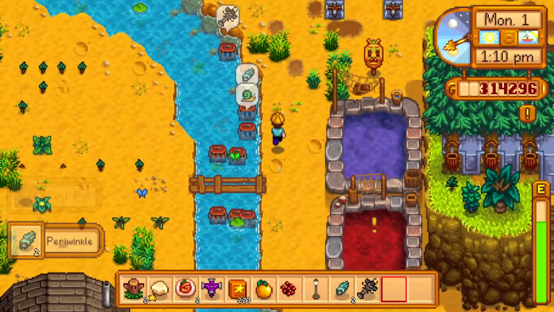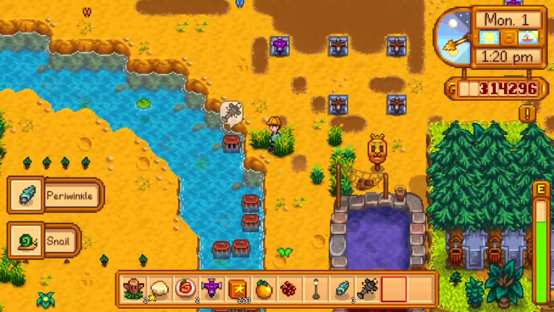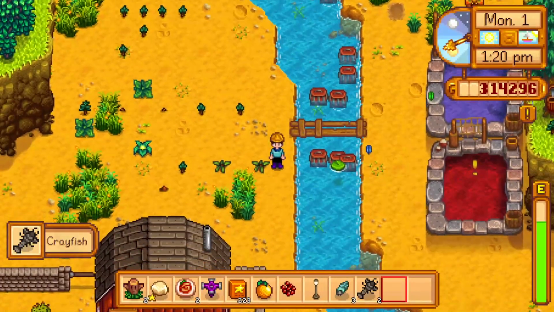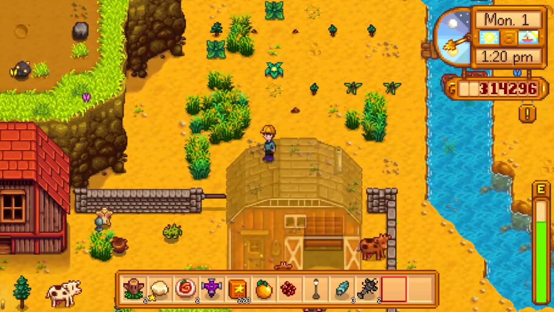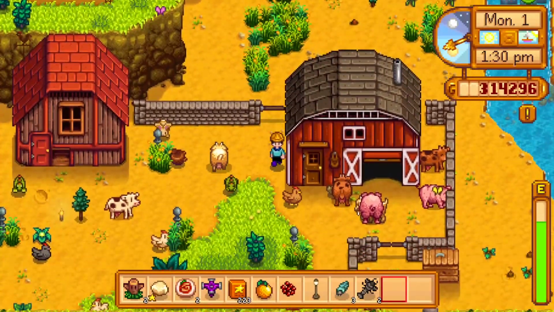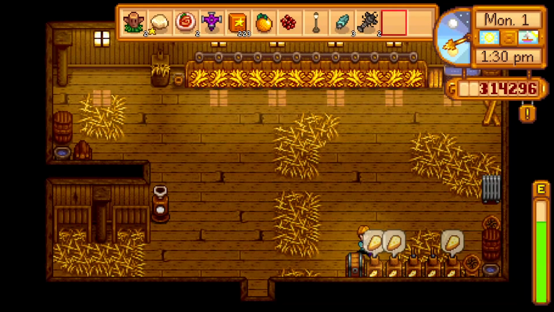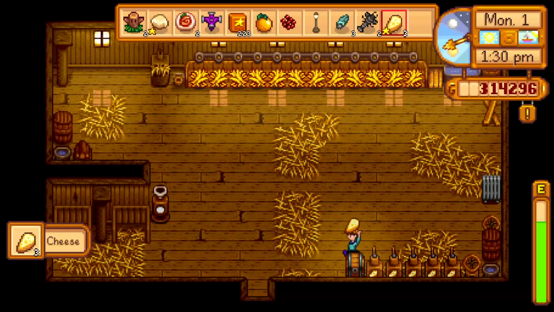But the fish out of them is actually quite helpful, because I can either turn that into more fertilizer, sashimi, or use them in some of the food recipes like the escargot and other such things. Now that's definitely one that I'm not going to try and do, because there's no way in heck am I going to try and cook snails.